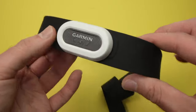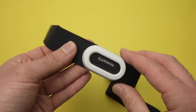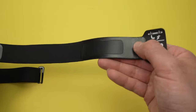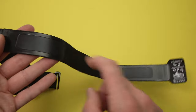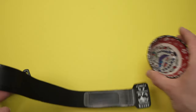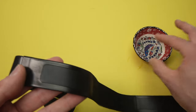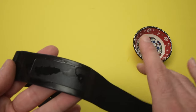The first step, you'll need to actually put the heart rate monitor on your chest. And before doing this, you can see there are two electrodes on the back — you need to apply just a bit of water on them. I'll show you how I do it. So here I have just a tiny bit of water. I'll dip my finger and I'll just pass over them like this. You don't need to put more than that.